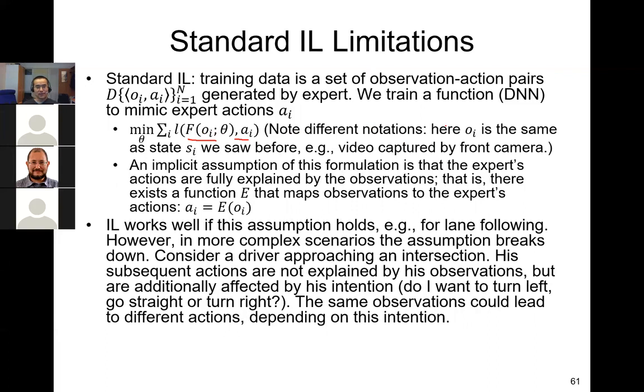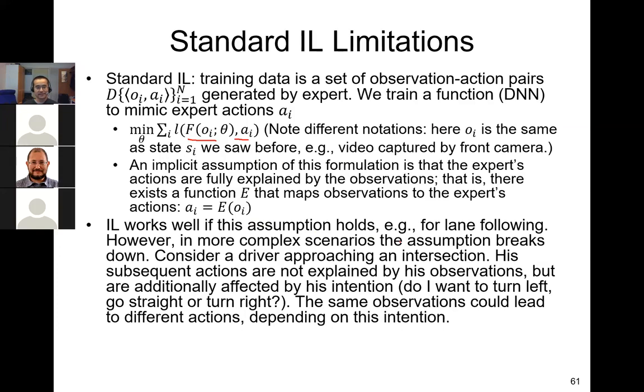The implicit assumption of this formulation is that the expert's actions are fully explained by the observations, so there exists a function that maps observations to the expert's actions. It works well if the assumption holds, for example, for lane following. But for more complex scenarios, the assumption breaks down.